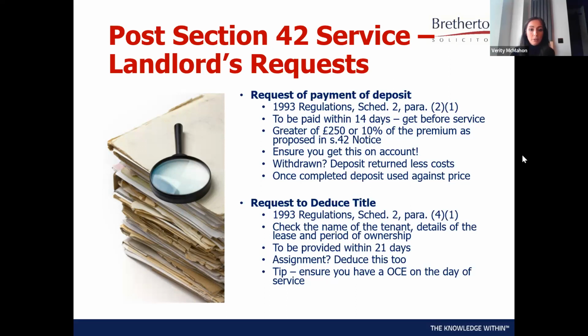Another common request is a request to deduce title, which is essentially prove the ownership and prove that your client has the right to request a lease extension, so the 2-year ownership, and check obviously that the people that are claiming the lease extension are those registered at the land registry. That has to be provided within 21 days, and our top tip there is to ensure that on the day of service you get fresh office copy entries from the land registry, so there's no doubt who was the person on the day of service who owned the property.